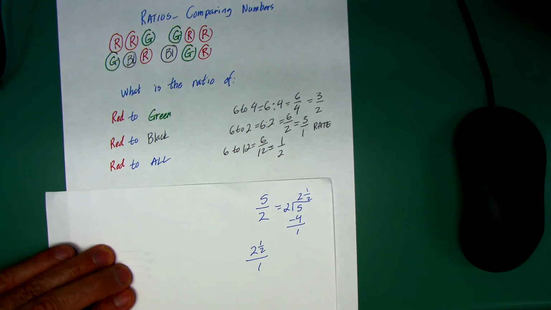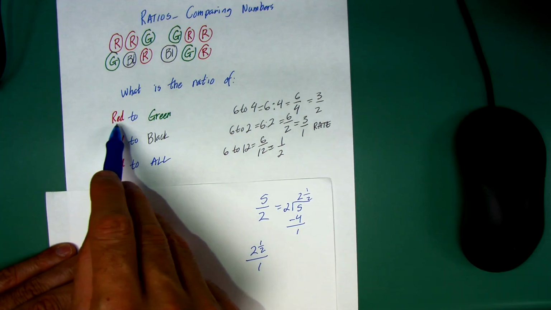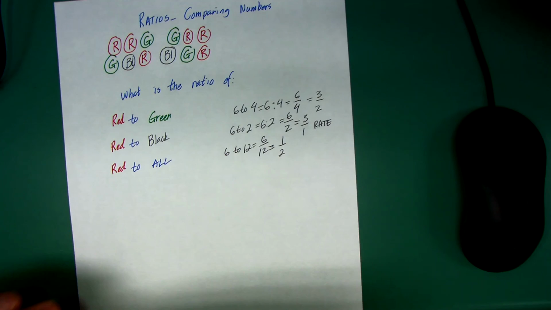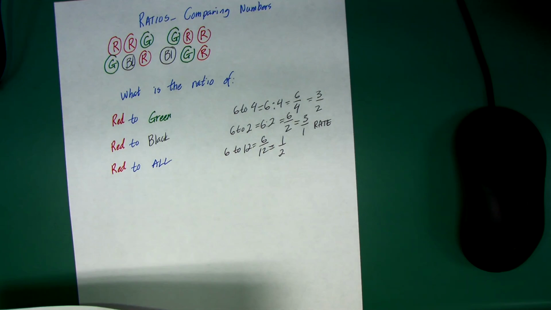That's all you really have to do when you do ratios. Again, I remind you, if you want to make sure you get these right, spend a little bit of extra time writing the ratios of what they're asking in words first, and then just simply put the numbers on top. If you don't do that, there are all sorts of tricky ways they can make you get confused and get the wrong answer.